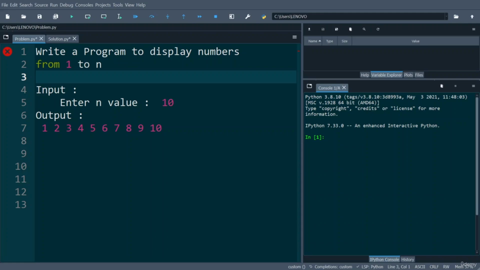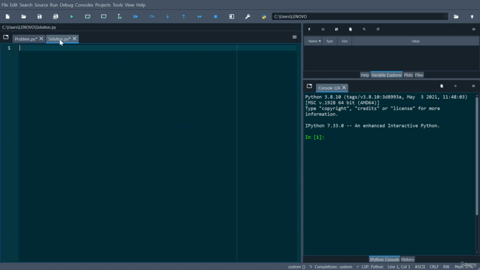In this video, we need to write a program in order to display the numbers from 1 to n. So for this, input enter value of n. Let us suppose value of n is entered as 10. In that case, the output must be displayed starting from 1 up to 10, because 10 is representing the n value. And you can see this program is to display the numbers from 1 to n. Okay. So let us implement this program using for loop.